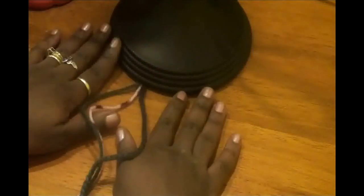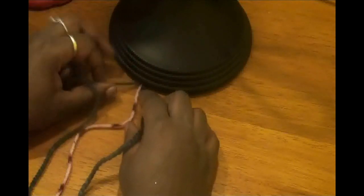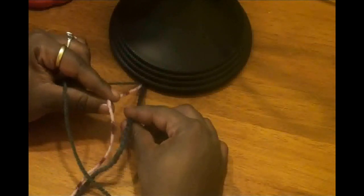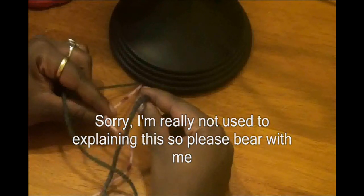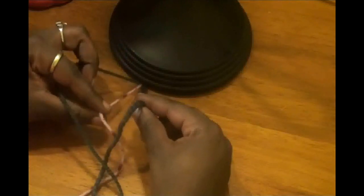Okay, so this is what you need to do. Grab the 3 pieces. You have the left side in these 2 fingers, the center and the right. So holding the center with your thumb and index finger, holding the right side with your right hand index fingers, and holding the left side between your ring finger and your middle finger.